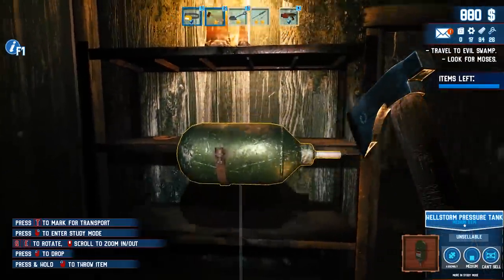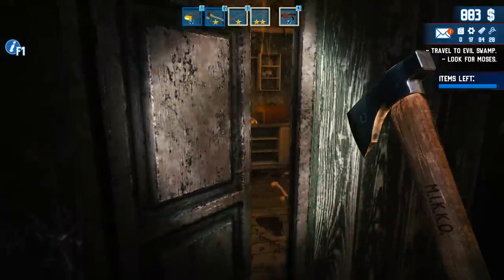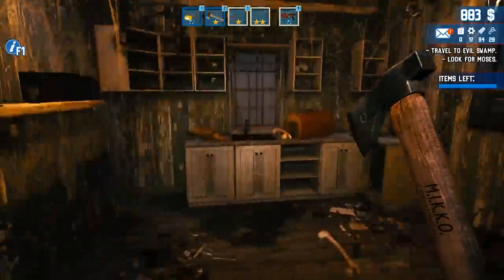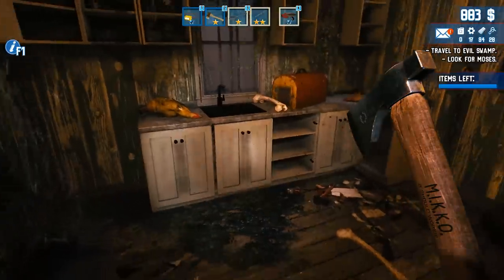Okay, what is this? A pressure tank. I'll grab it. Okay, let's see what's behind door number one. Oh man, yeah. Most certainly getting the Resident Evil vibes. Oh, I'm not feeling so good.